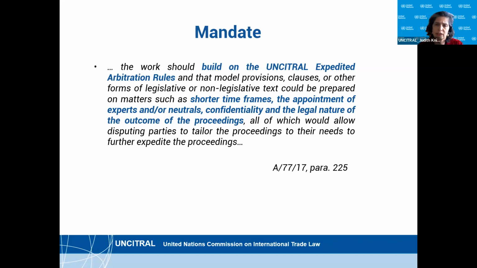We were also asked, because we are discussing these model clauses especially for high-tech disputes, which are disputes that are normally very technical, to also draft a clause on experts, on mutuals. We were asked to draft a clause on confidentiality. Confidentiality is neither regulated in the UNCITRAL arbitration rules nor in the expedited arbitration rules. We just have a rule on hearings and on the publication of awards, but that's it. And this is why the Commission saw the need for us to develop a model clause on confidentiality, the idea of the whole mandate being to tailor the proceedings and to further expedite the proceedings.